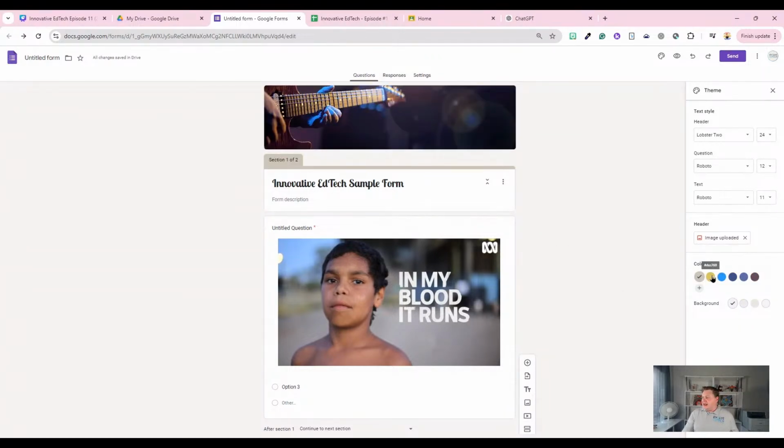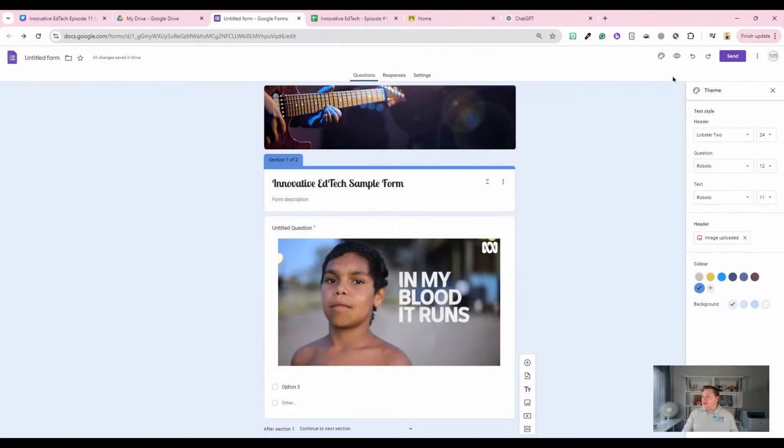You'll also notice that our color palette here has changed. Okay, this is pulling in some of those colors from this image here. Of course, we can always go to our color picker and choose another color if we would like. So we can really customize our form to make it what we would like to make it really pretty unique for our particular situation.